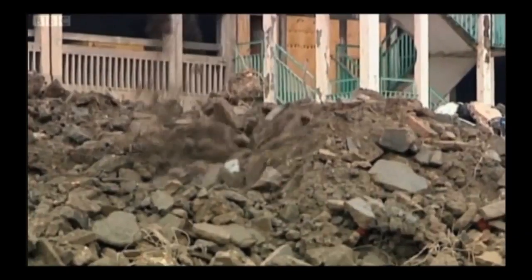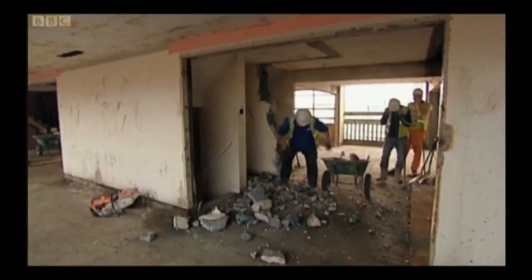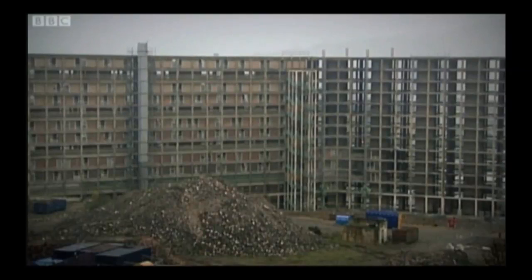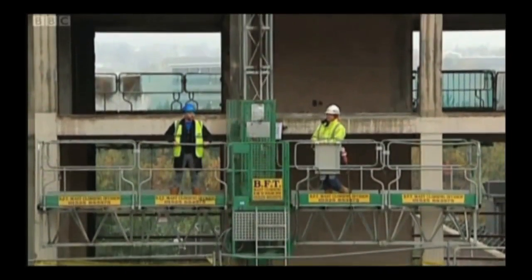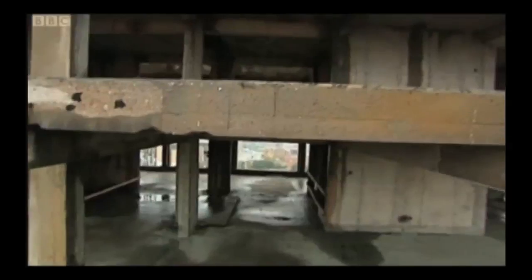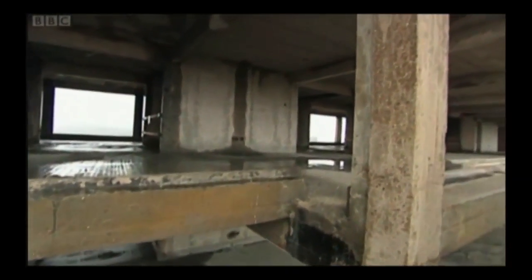But just making Park Hill one of the biggest listed buildings in the country wasn't going to save it. The listing process can only protect a building from demolition — it doesn't ensure funds for repairs or improvements. So Park Hill continued to decline until 2005, when it was taken on by developers Urban Splash. Only the famous concrete frame is actually listed, which means key elements of the design, like the single continuous roof and the streets in the sky, are protected, while the flats are being gutted internally.